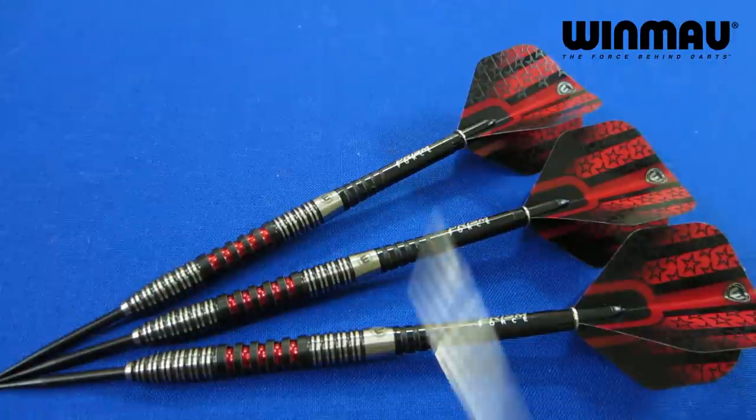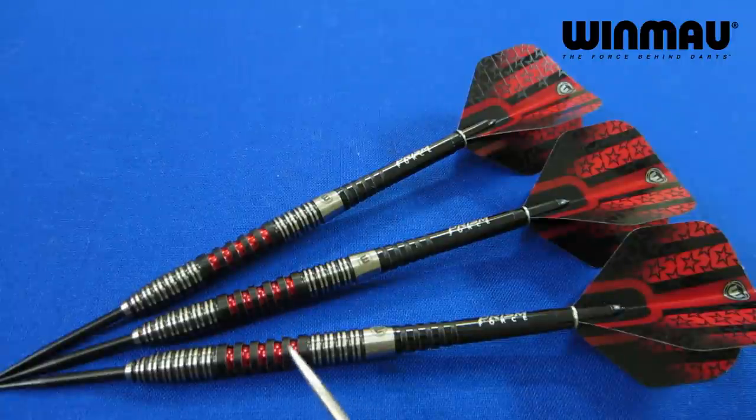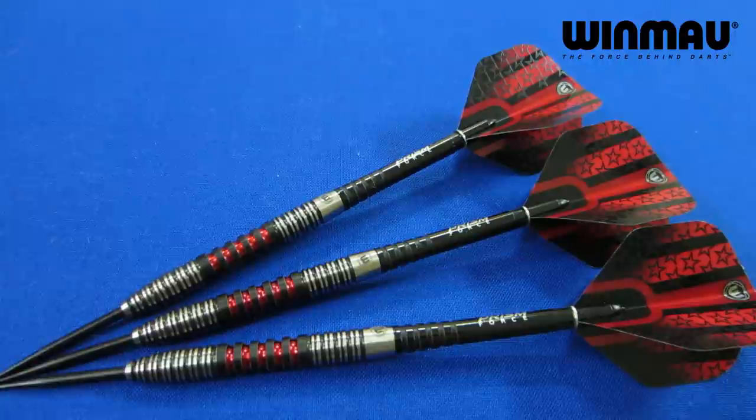Okay, fully assembled. I'm going to toss my opinion out here — in my opinion, this is one of the better looking sets of darts from the recent Windmore launch. That is just such a great looking set of darts. I love how the red here matches the red on the flight. Wow, how do you beat that?